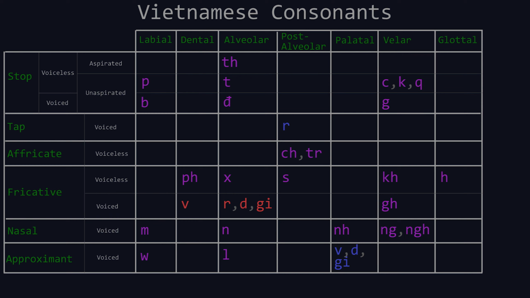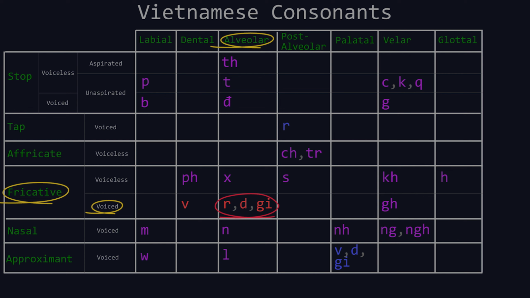Now that we have a basic understanding, let's go back to the Vietnamese chart. One of the most immediately apparent quirks of Vietnamese is its strange writing conventions, and in particular, the letters V, R, D, and the digraph GI. If you look on the chart, you'll actually notice that each of those are on the chart twice in different colors. We'll talk about that a bit later, but for now, let's look at these 3 here. In this box, we have the letters R, D, and the digraph GI. And as you can see, they're in the voiced alveolar fricative box.